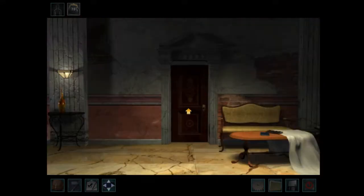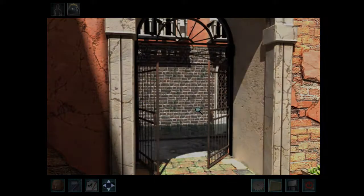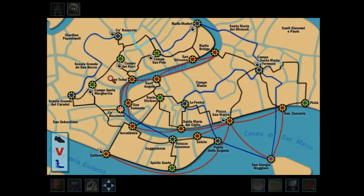Let's go out looking more like a normal person, because in order to open up the Chinese puzzle box, we are going to need a book that will help us translate Chinese symbols, which I do not know off the top of my head. We need to go to Piazza San Marco where that book stand is. Let's take a couple little boat rides and then a nice little walk to the Piazza.